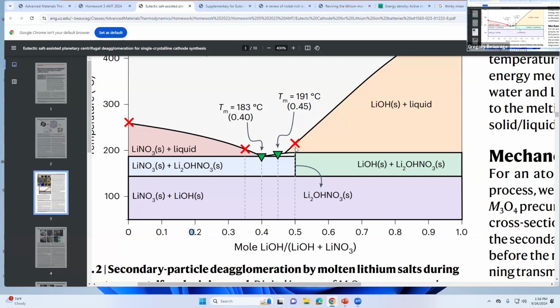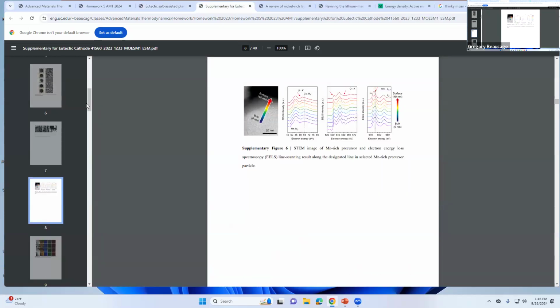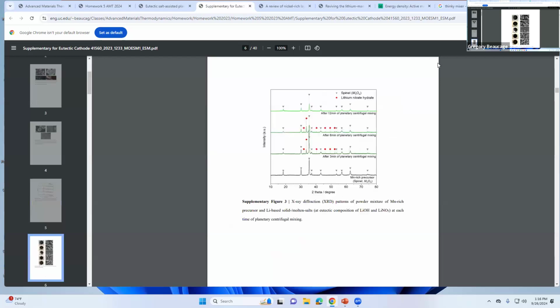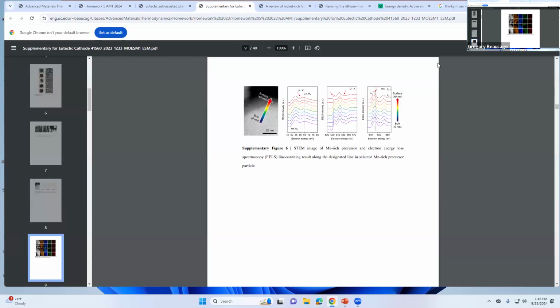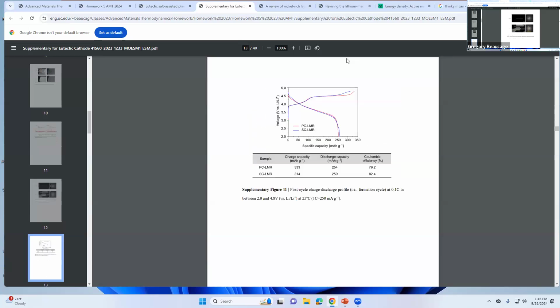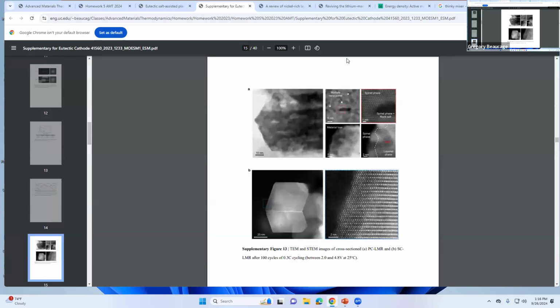And also, with the microscopes, you can get the diffraction from each of the spots. I think he shows that in here. They do electron diffraction in the microscope, so you can get the crystallographic planes that are interfacing with each other, and you can get the crystallographic sizes. And also you can get atomic resolution, so you can measure. See, he measures the lattice sizes here, like these are actual atoms. He's measuring the lattice sizes in these things. So at some point, he can tell rock salt from the spinel crystal, which is what that mixed lithium alloy is.